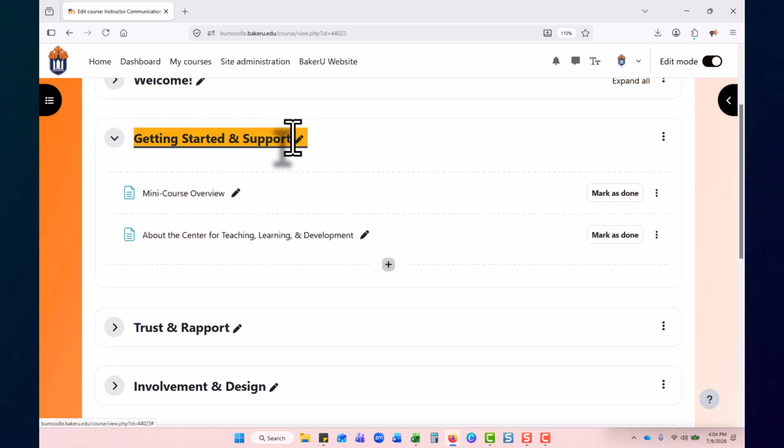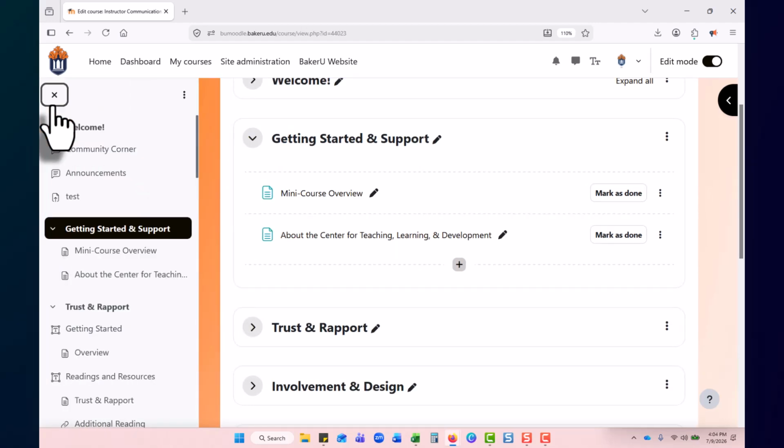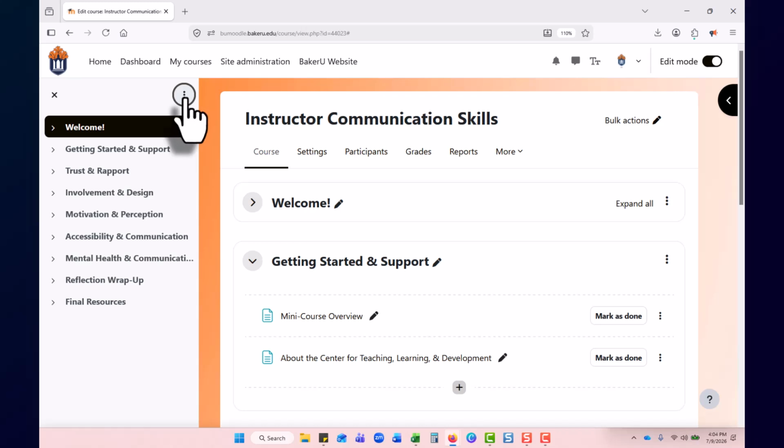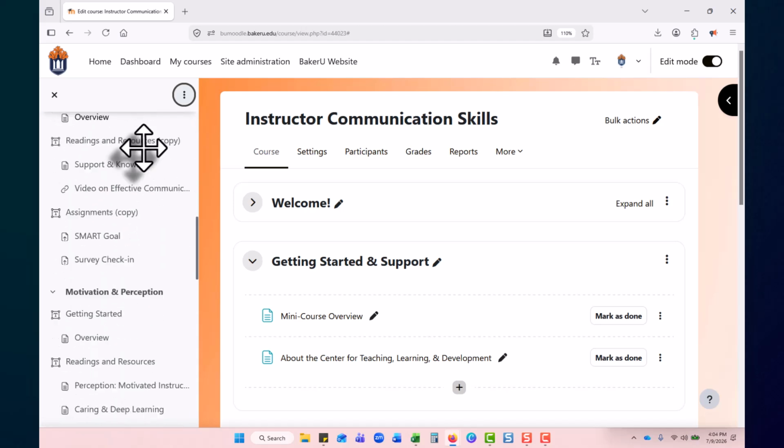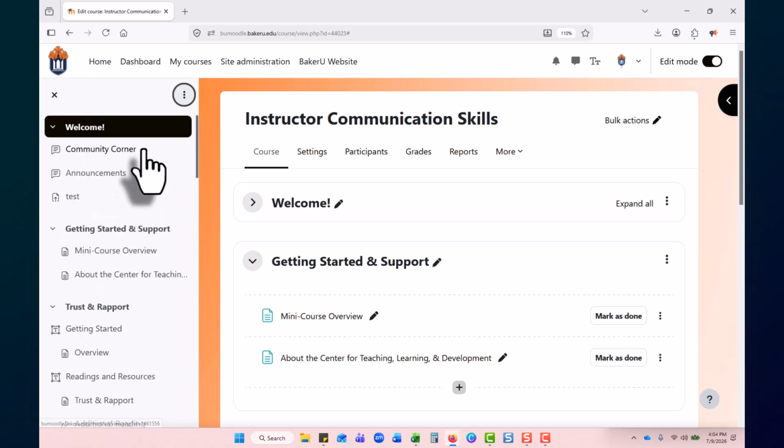Also, if you come over here to the table of contents, it's on this sidebar on the left. You just click this table of contents tab, and it will show you another overview of your shell. I find it helpful if I need to move something that's all the way at the bottom of my course, instead of dragging it all the way up through all of the content.